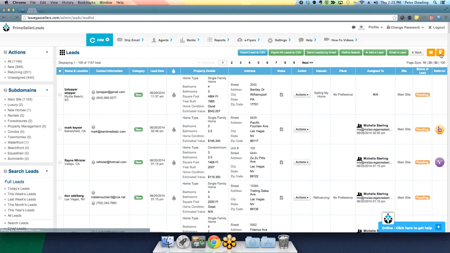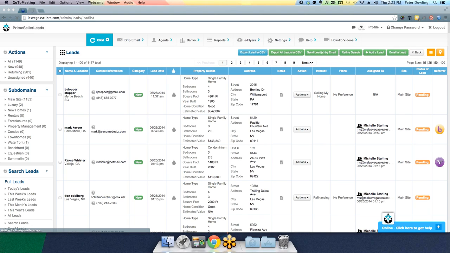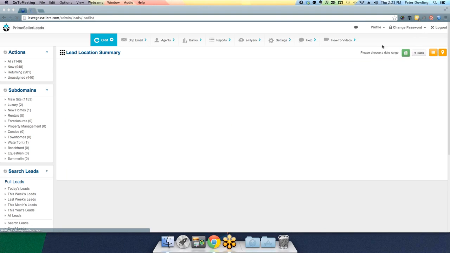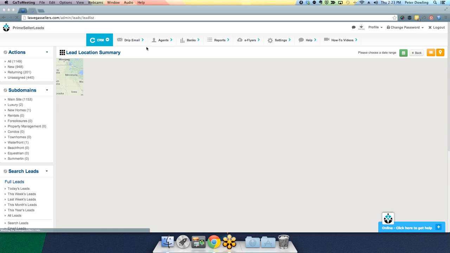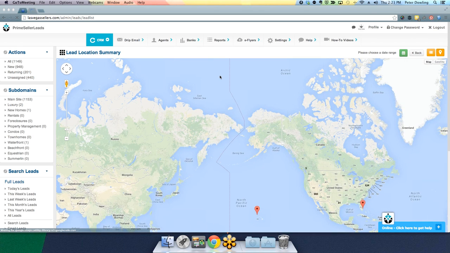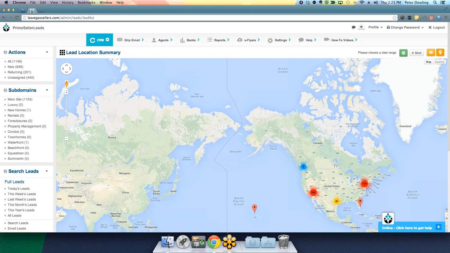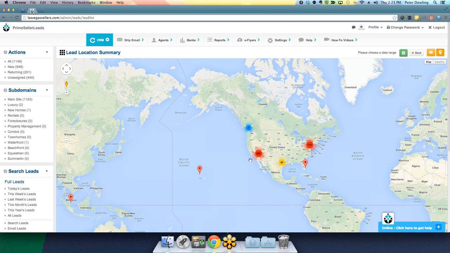So let's go ahead and click this, or if you want, you can also access this information in the lead location summary map. That's going to be the same thing right under your reports, okay? So let's go ahead and click this icon. It'll take us to our map. Okay, perfect. There we go. All right, and so another brand new feature that I just want to review here with you.